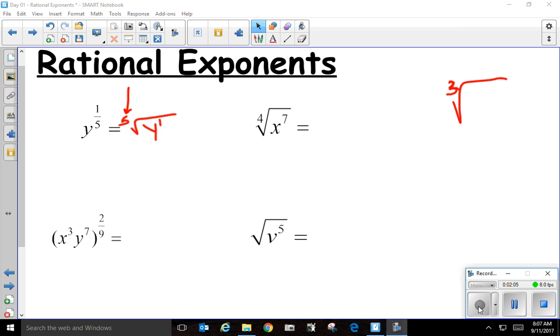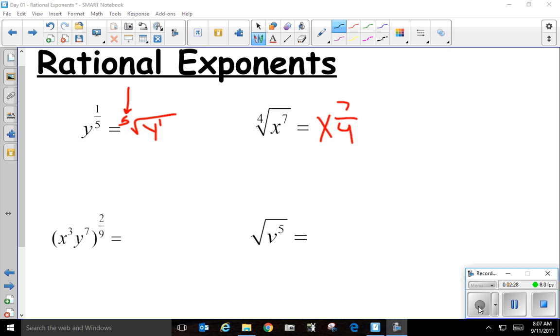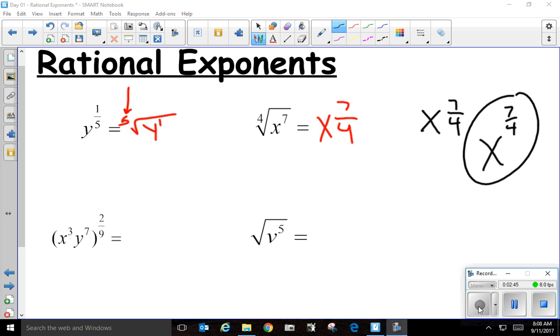So, come to the next one here. Now she had asked. You want to do it? Okay, go ahead. Let me get rid of this here. Thank you. Good. I know what you mean here. That's good. But when you write this, if someone else besides me is grading this, and really I should do this as well, you don't want to make it look like x times 7 fourths. You want to make it x to the 7 fourths. So make sure your exponent is up here.